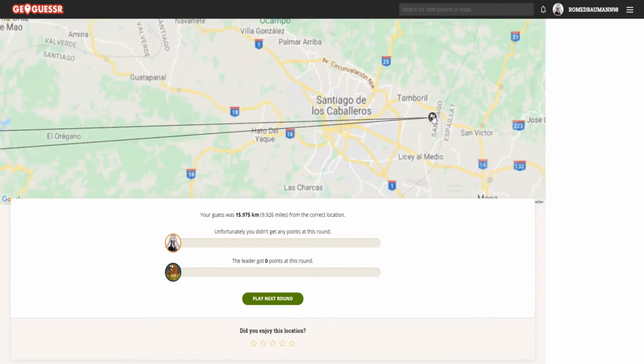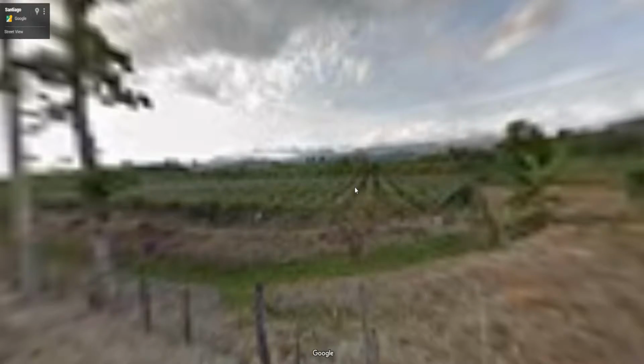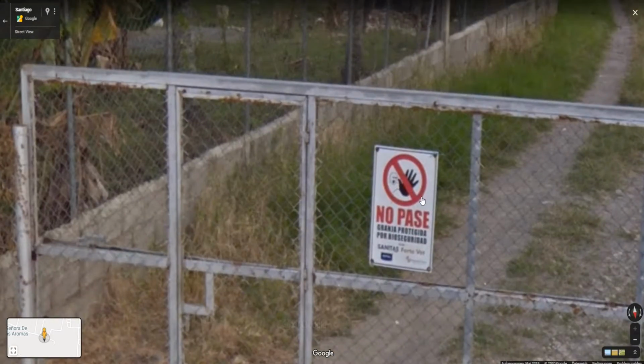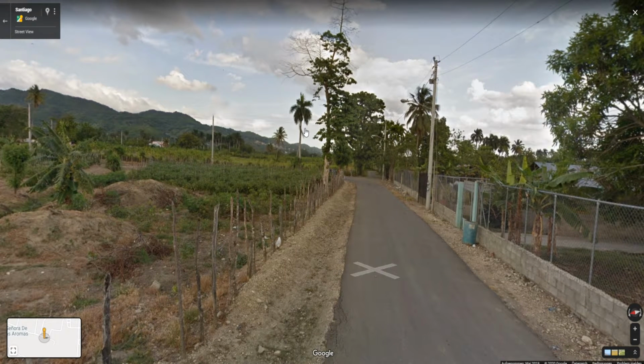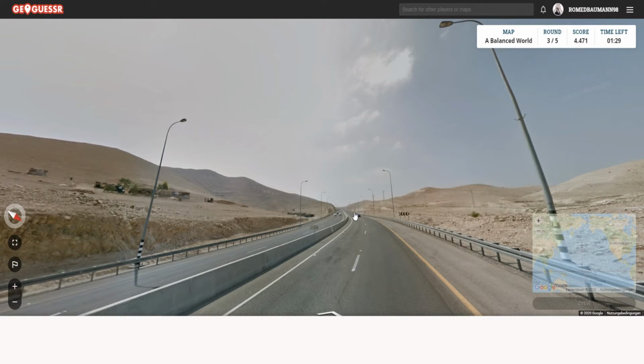Dominican Republic. Santiago de los Caballeros. Okay. Is there anything for future that would tell me? Okay, I mean, there's Spanish here. That would tell me it's not in the Philippines, but I didn't see any of that. Okay, vegetation looks pretty similar to the Philippines with the palm trees and everything. Difficult location, especially with that orientation.